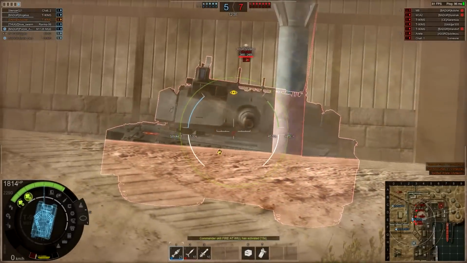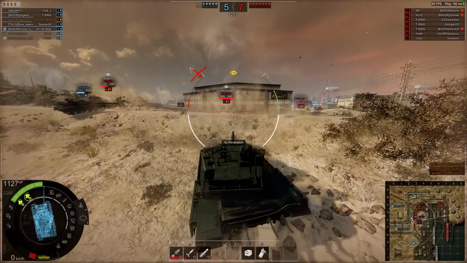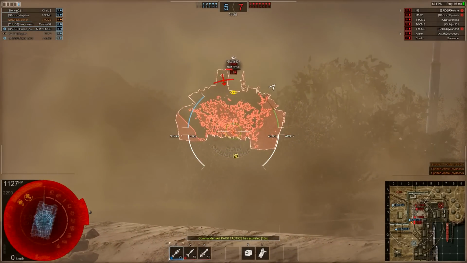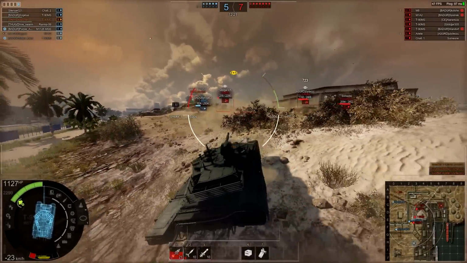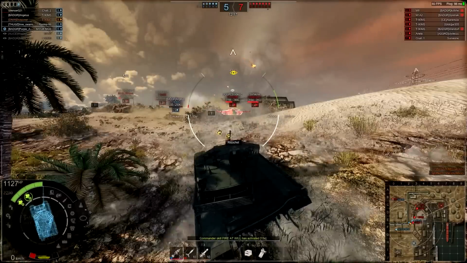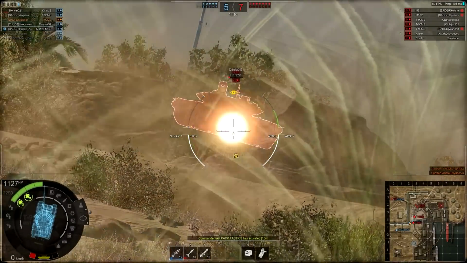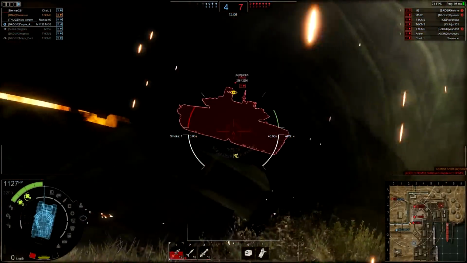I gotta help out though. Identify target. No pen? I'm getting hit hard, man. Holy smokes. What do you mean, no pen? Let's see if I can. Nice, 785. Sick. First of all, do you not see me? Second of all, why am I not penning this thing in the C1? What? This is nuts, man.